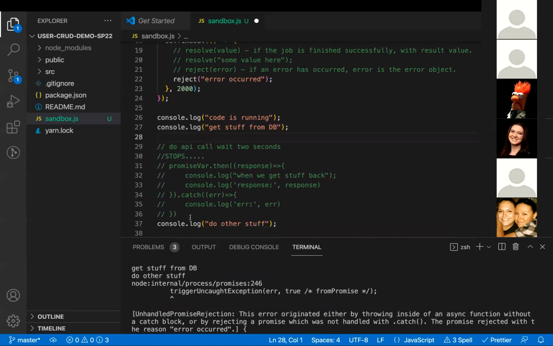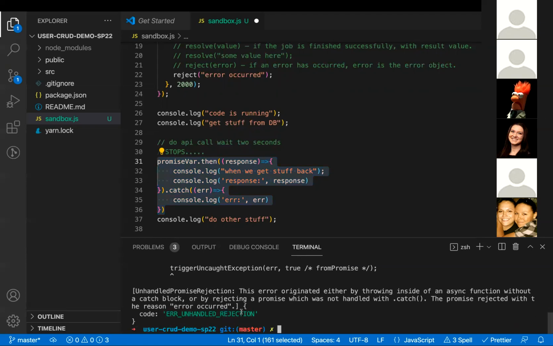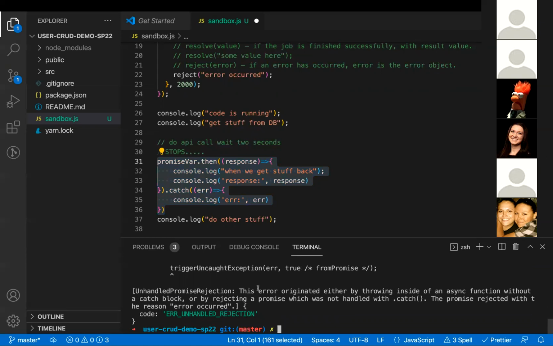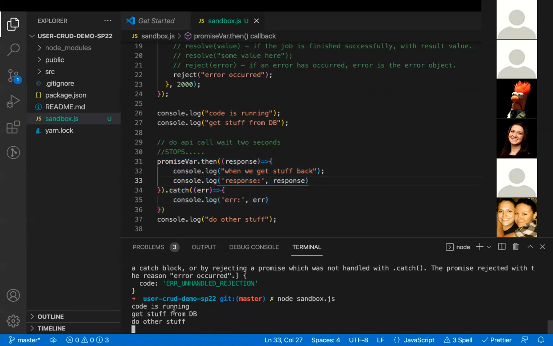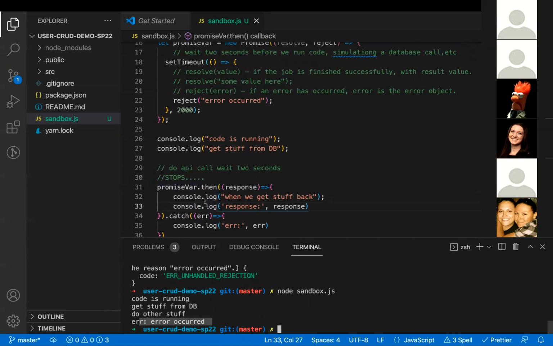But yeah, we don't want our code to stop. We just want it to be like, hey, when you're done, let me know, and then we'll handle it. Okay. Save that. So now we can get stuff from the database and do other stuff, and then we'll handle that. The promise is saying, I'm either going to resolve or reject.